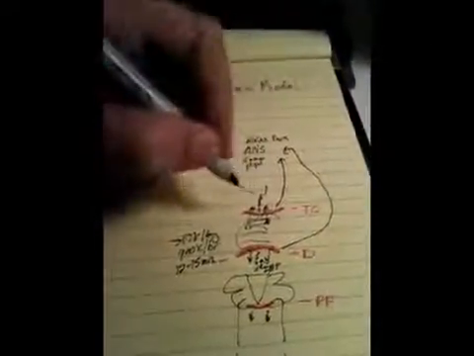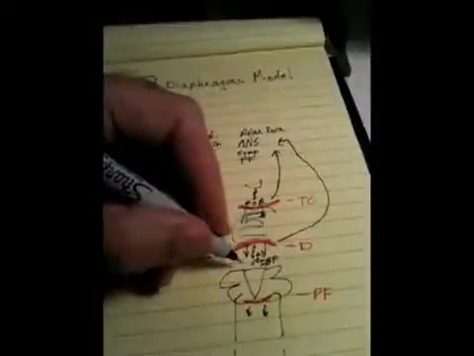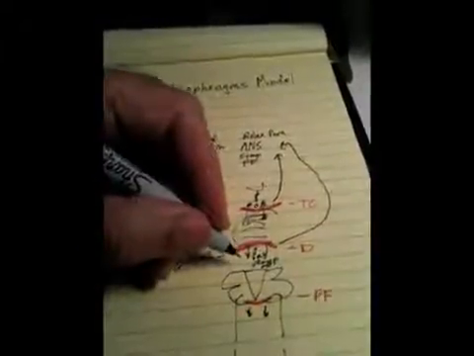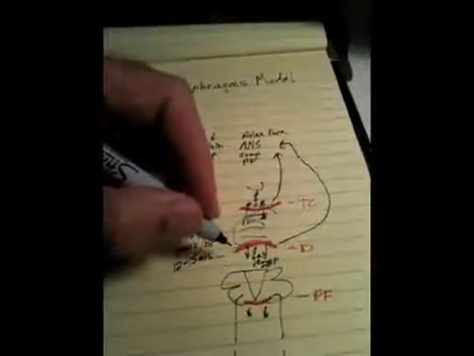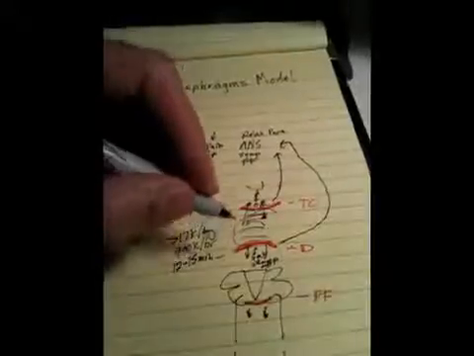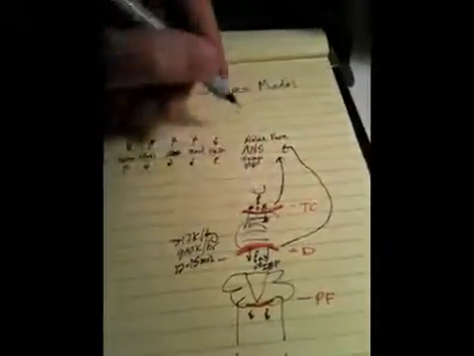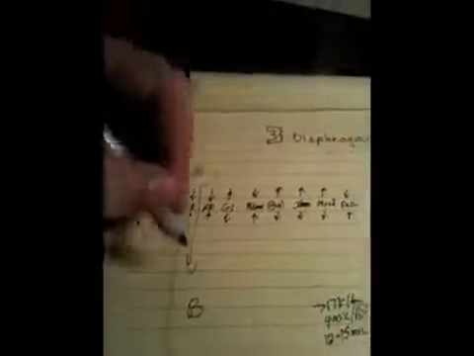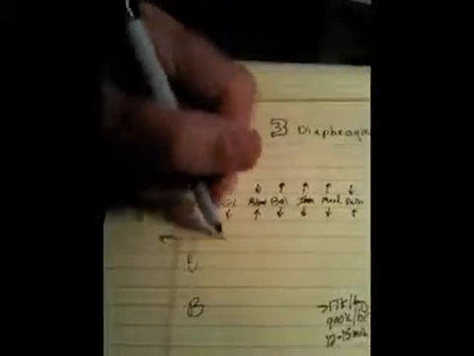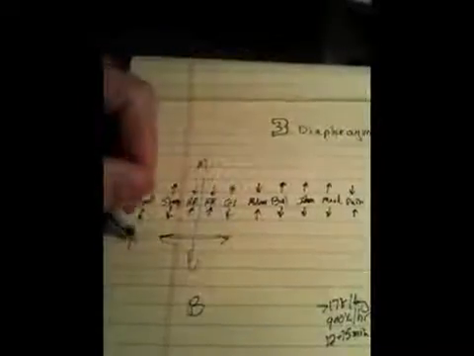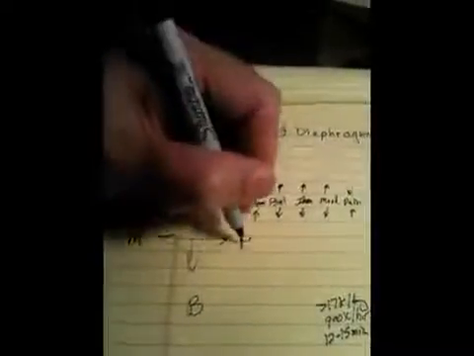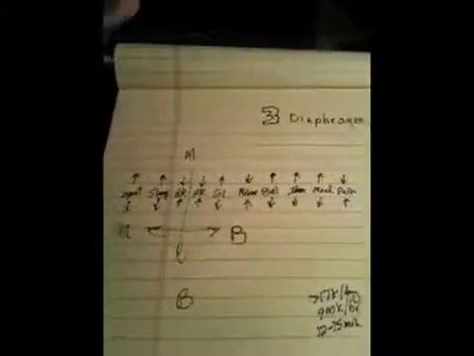And so if we just talk about trying to relax or breathe, that's not sufficient if they have structural limitations. And so any effective therapeutic approach has to look at the dynamics between both structure, the physiology and function, but also understanding that in this relationship, it's not a mind over body type of thing anymore. We understand it better as a mutual peer relationship between the mind and the body.